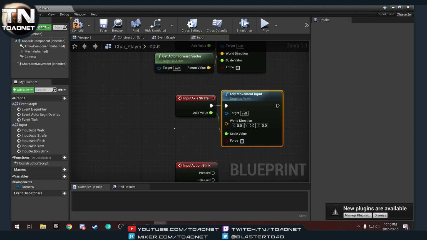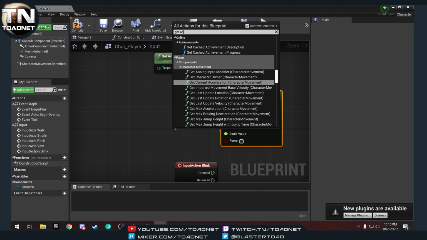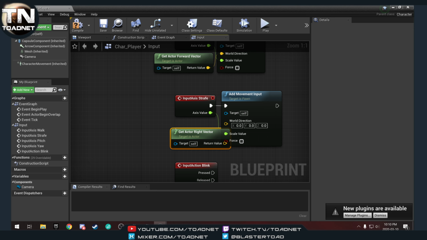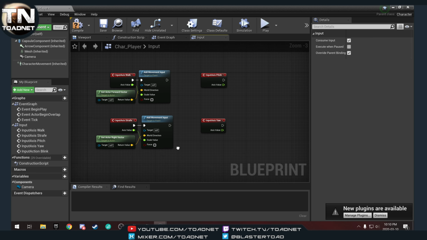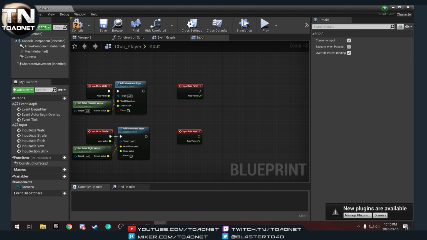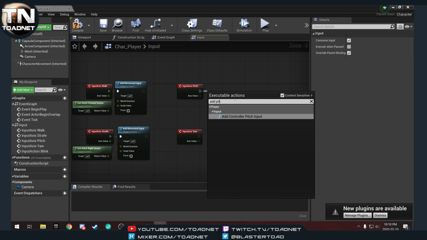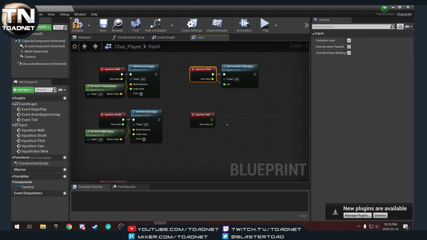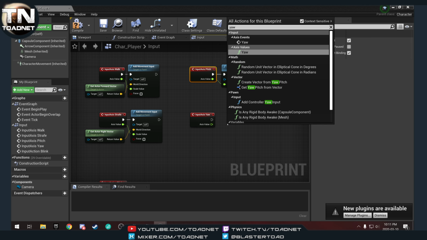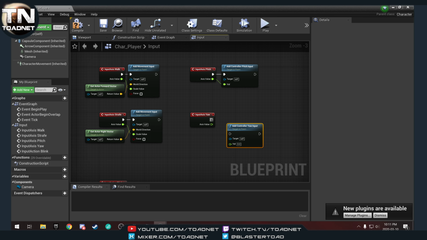And for strafing, we want to get after right vector. Blinking, we're just going to move down because we're going to handle it later. Pitch, we are going to add controller pitch input right there. And yaw, we are going to add yaw input right like that.